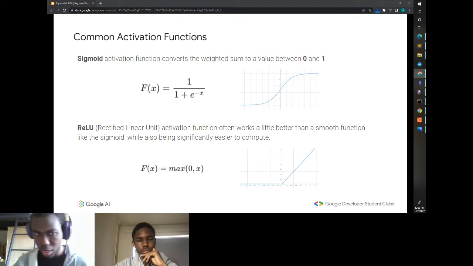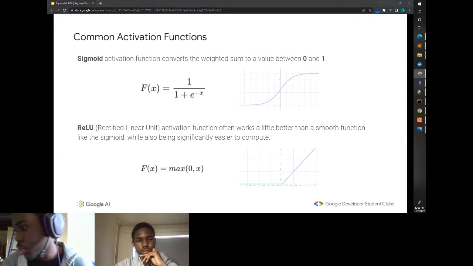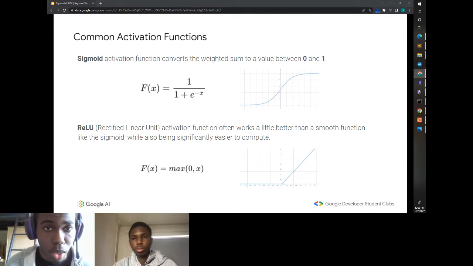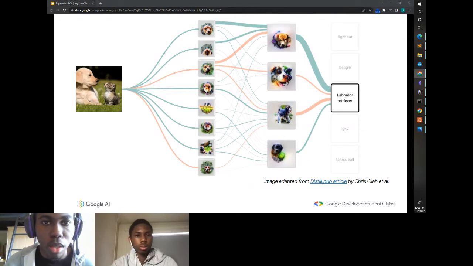If the number is negative, it's going to output 0. It still outputs 0 at 0. And if the number is positive, it just outputs back the number. So depending on your use case, you might want to use one activation function over another. They are pretty interesting to look into in their own right.